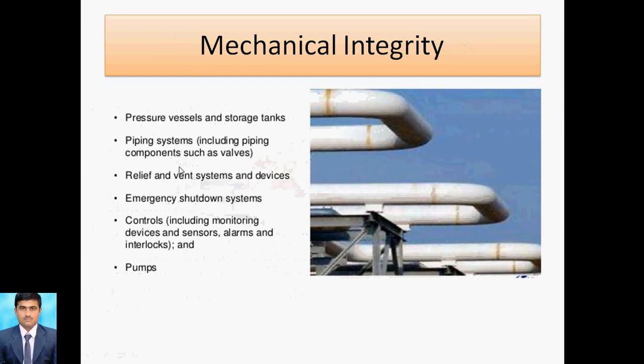Now mechanical integrity. As we know, from the mechanical side there are pressure vessels and storage tanks, piping systems, relief and vent systems, emergency shutdown systems, controls regarding sensors, alarms and locks, and pumps. In such complex structures we require maintenance at every period, so for that purpose we can take preventive measures.